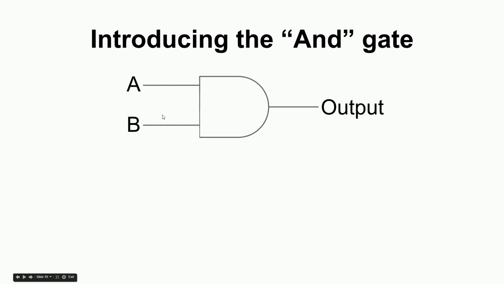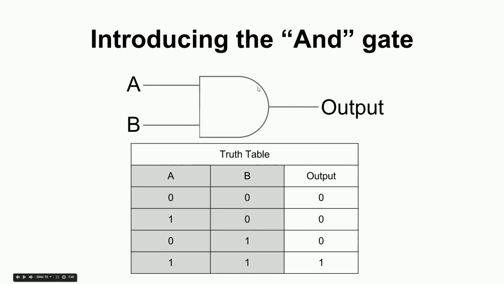That's generally how it works, 5 volts and 0 volts. But we could also say 1 or 0 to signify on or off. So let's do a table here. This AND gate only outputs high, or outputs 1, if both of its inputs are high, or I'm going to say 1. So here is a table. I've colored the inputs gray. So here's the inputs 0, 0 gives you 0. 1, 0 gives you 0 because remember both have to be on. So 0, 1 also gives you 0. Finally we get to both inputs are on. Now you get an output of 1. So the only time this output turns on for an AND gate is if all of its inputs are on. All right, so that's fairly simple. I told you it wasn't going to be too hard.